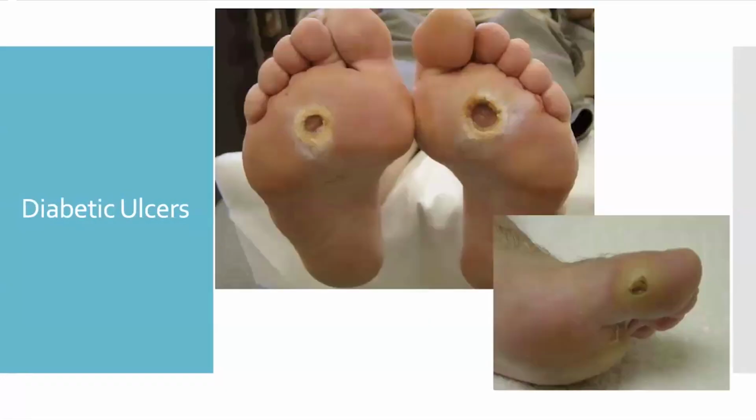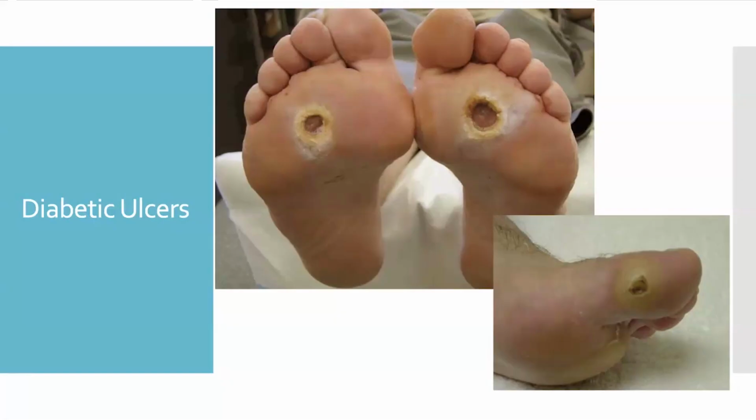The last category of ulcers that I'm going to go over is diabetic ulcers. Diabetic ulcers are often multifactorial, and as we know, diabetes affects all types of wounds. One of the common ways that someone with diabetes can develop an ulcer is because they have neuropathy and some kind of unrecognized trauma. Diabetes can also form foot deformities like clawing of the toes or Charcot foot, and these can change the way in which we put pressure on our feet.